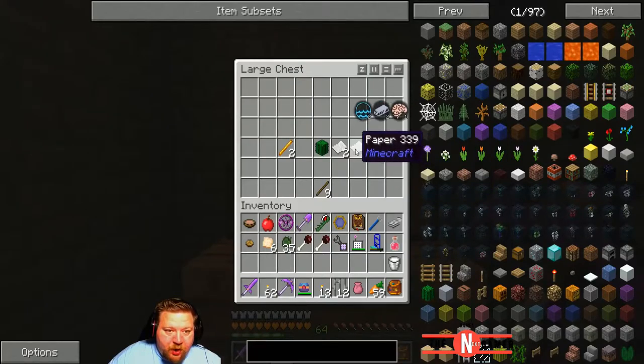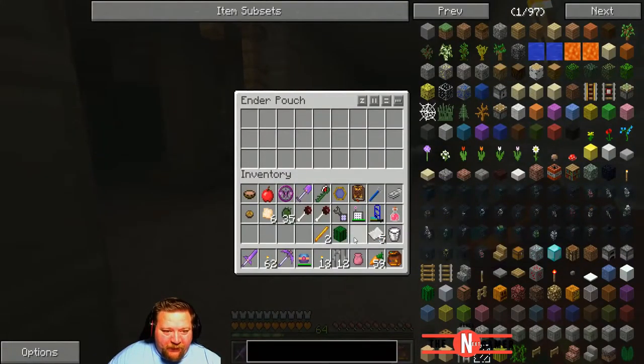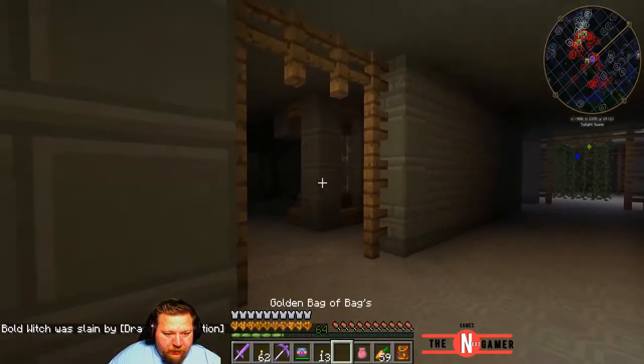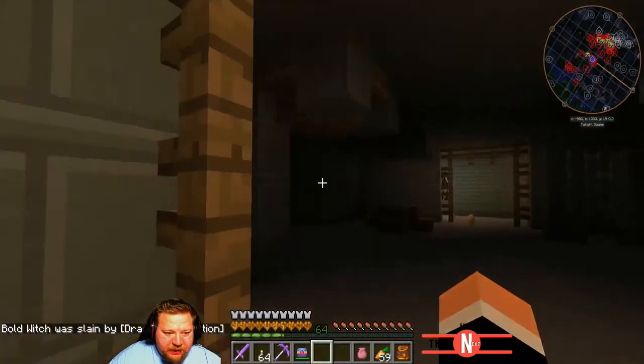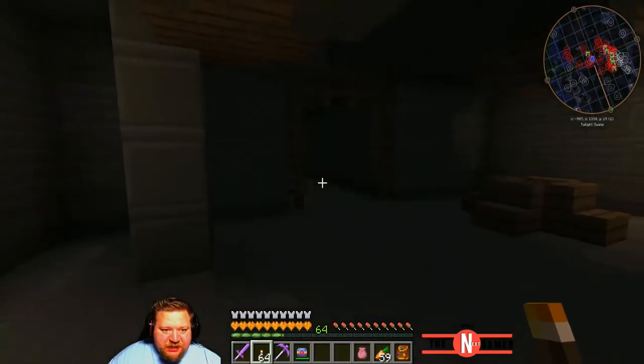Maze wafer. Paper. Yes, paper. Oh, I thought this was lovely as paper. But we need 8. We need 8 of them. There with you. Thank you very much. Ooh, look at that. We got so many torches. We got so many torches. It's almost unreal.